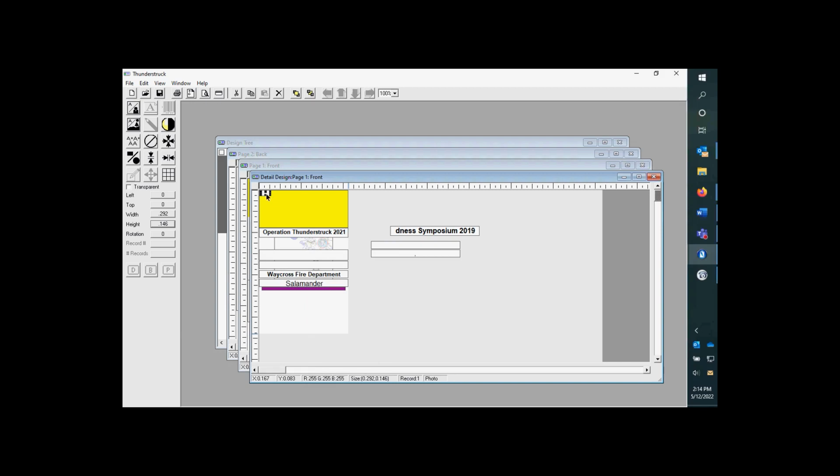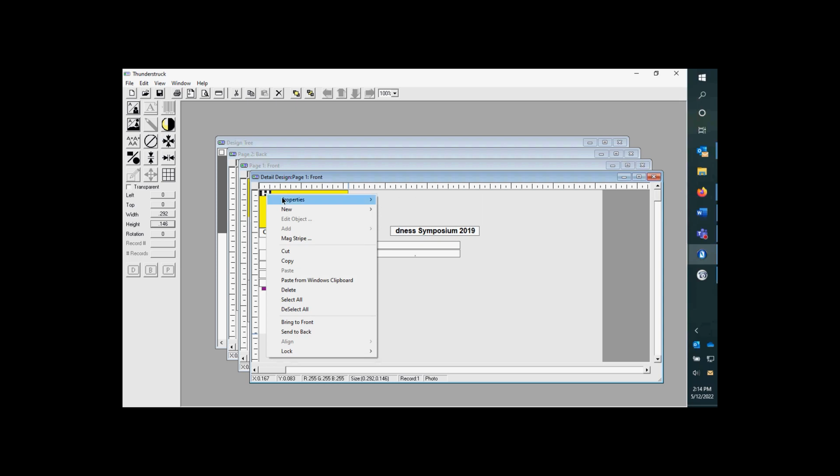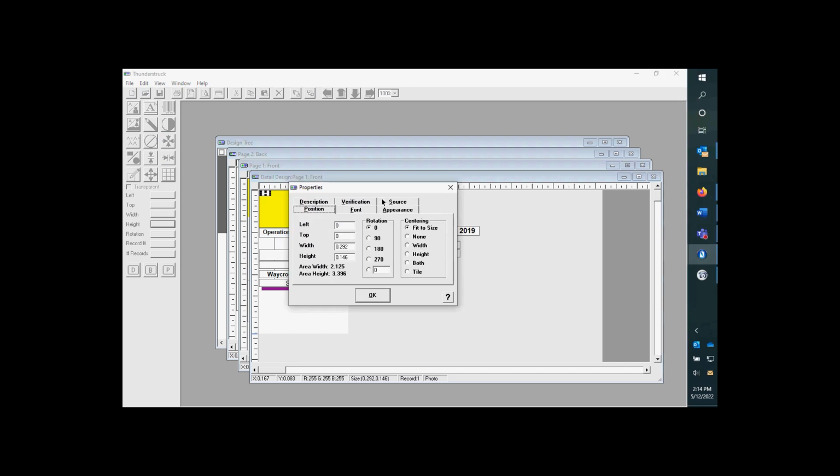Once that item is brought in, you can right-click on it and go to Properties and All Properties to bring up all the different items to change where it's located, how things are laid out. From here, you can reposition based on a left and top coordinate. And all this is typically done in inches, but it can be changed to metric if you'd want. You can also set the width and height. If anything needs to be rotated, you can do it by 90-degree increments or put your own in.